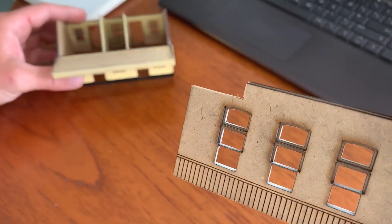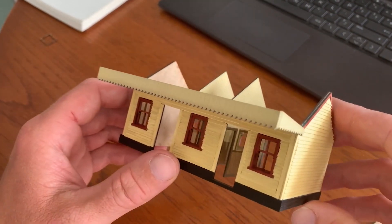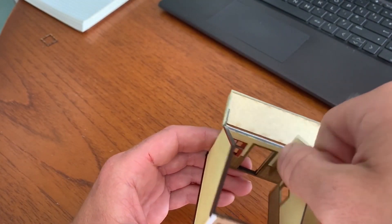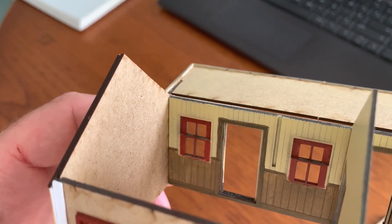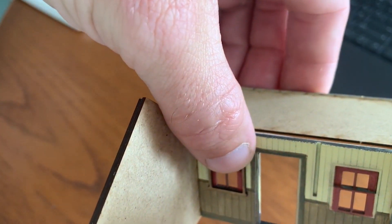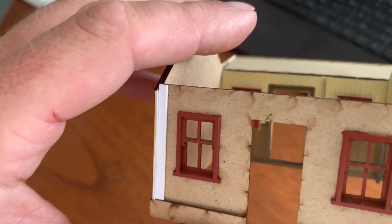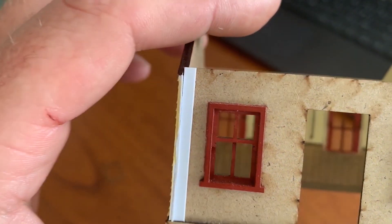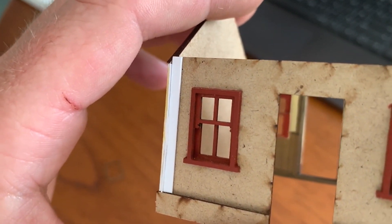Something worth mentioning is that from the inside this effect looks a little bit unfinished. To show how we'd overcome that I'm going to use my Bodiam station example — I know it was actually clad in corrugated iron but this is just a mock-up. If we remove the wall we can see the same thing: the effect is not very good. However if we attach a frame over that opening we can get a really good effect. Looking at this outer wall, to my eye at least that really does look like two separate sashes in the frame.